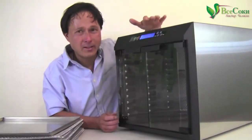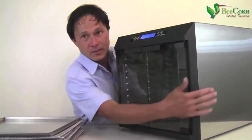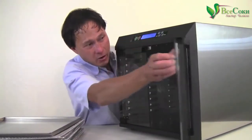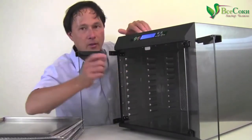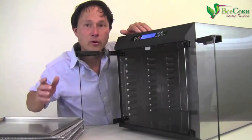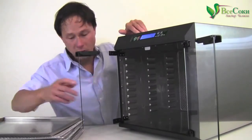Now, one of the things I want to say is after running this dehydrator, I mean, you could feel the top or the sides of this dehydrator completely cool to the touch. This is because this dehydrator is actually insulated. There's 2 stainless steel walls, one on the outside, one on the inside. So this gives a nice air gap. So this is going to mean, you know, the dehydrator is cool to the touch, unlike other dehydrators on the market. So I definitely like this feature a lot.